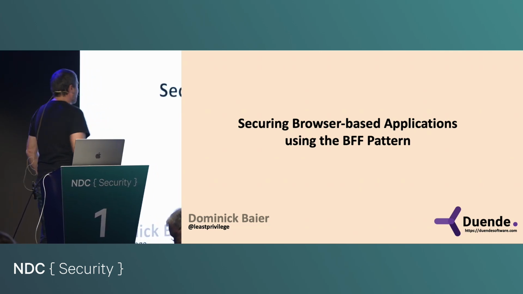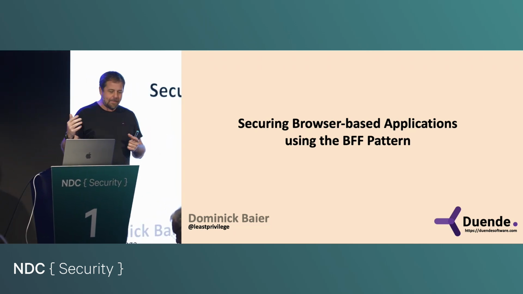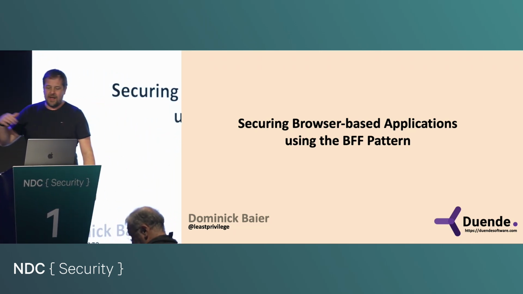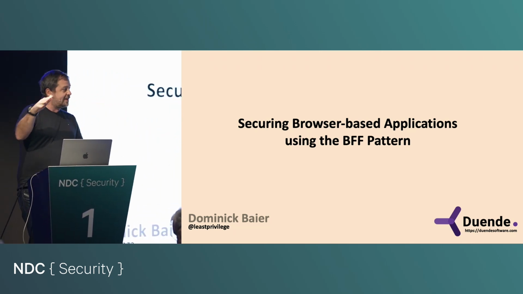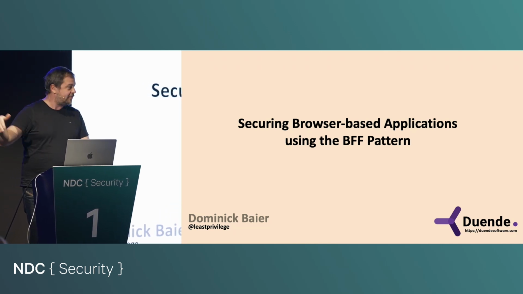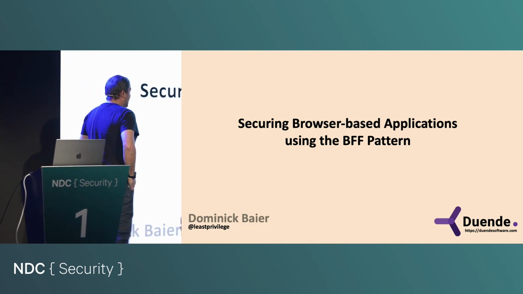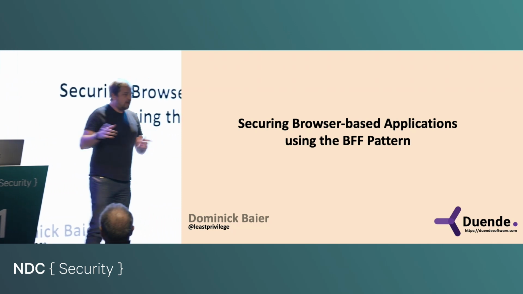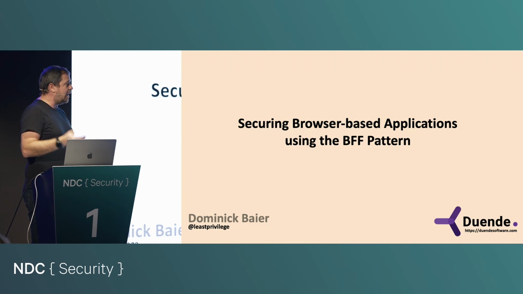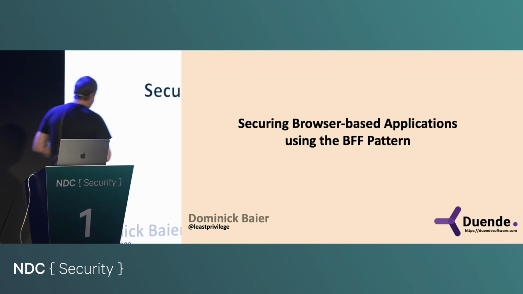That's why I decided basically the talk has two parts. One is more like the how and the why and the historical perspective, so to speak. I'm gonna try to get through this a little bit quicker because we are at a security conference. I think you all believe me that cross-site request forgery does exist, yeah, which not everyone does. And then we're going to focus more on the BFF part and how we build it, how you can build it, and some things we learned along the way, I guess.